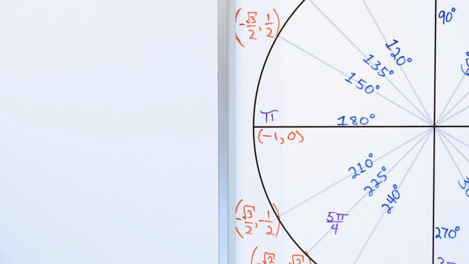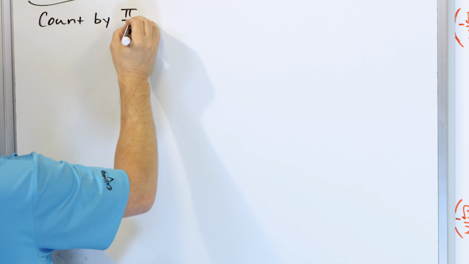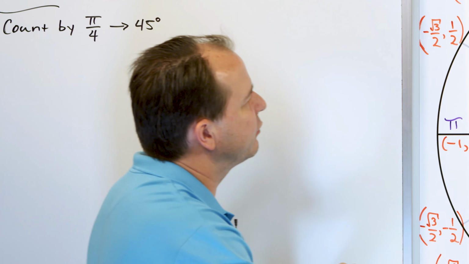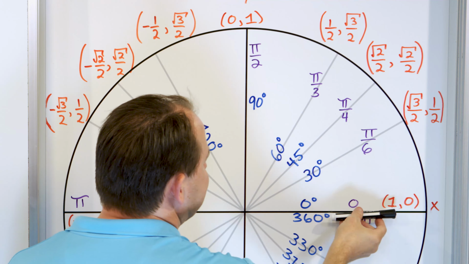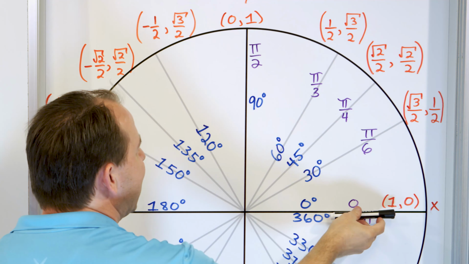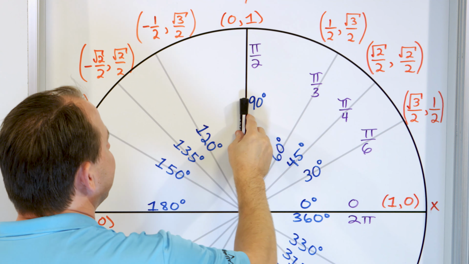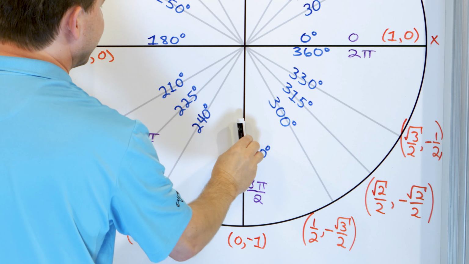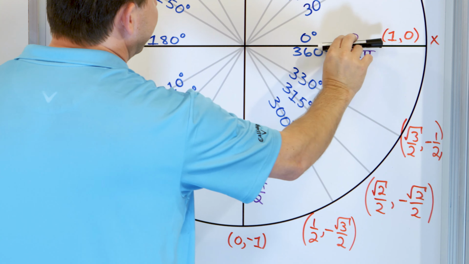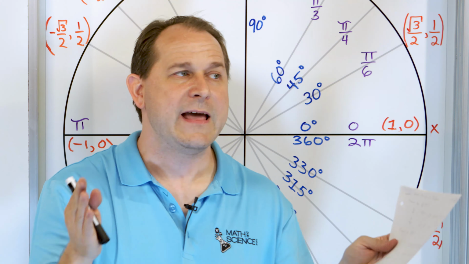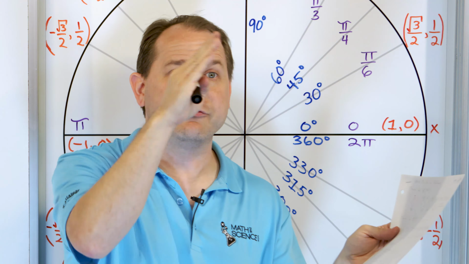Now the next thing we want to do is start to count by increments of pi over 4s, which is 45 degrees. Remember, it's the only one that has a 4 in the bottom, so it's 45 degrees. So a chunk that we're going to count by now is a 45-degree chunk, which is a pi over 4 radian chunk of the circle. So here's how we count. 1 pi over 4, 2 pi over 4s, 3 pi over 4s, 4 pi over 4s, 5 pi over 4s, 6 pi over 4s, 7 pi over 4s, 8 pi over 4s. You're just counting in 45-degree chunks because each chunk is pi over 4, and you're just counting around the unit circle.